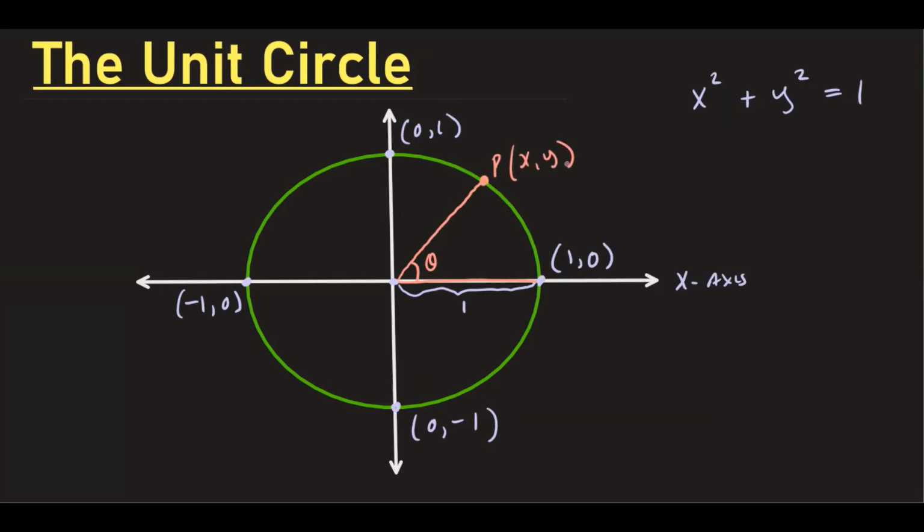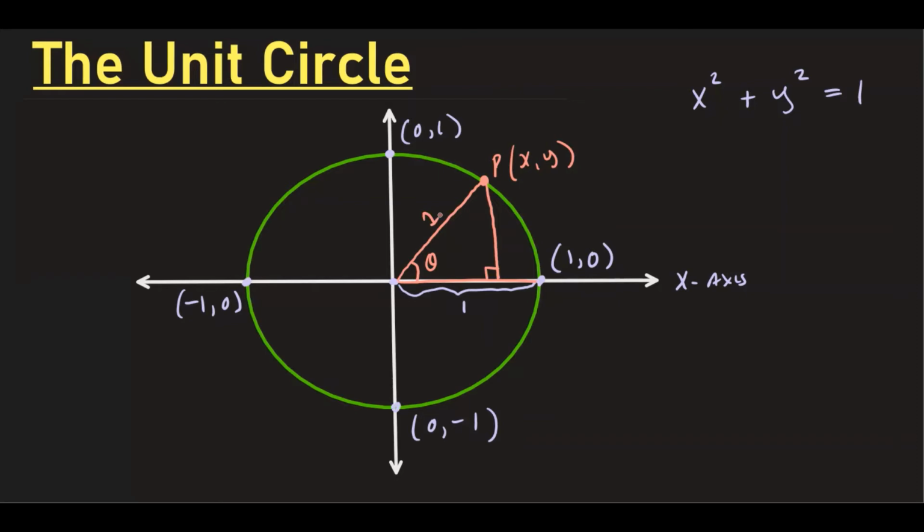And what we're going to do is construct a right triangle inside the unit circle. So I'm going to drop a line segment from point P to the x-axis. So I have created a right triangle. Now from here, I can use the definition of trig functions such as sine, cosine, and tangent to relabel the lengths of this right triangle. So let's look at the hypotenuse, since it is important to label that first. The hypotenuse is the distance from the center to the end point of the circle, and because the radius is 1, this distance is also 1.